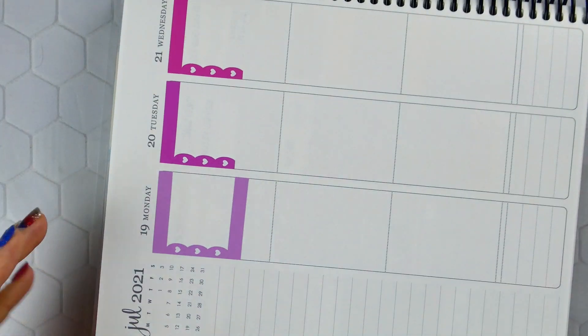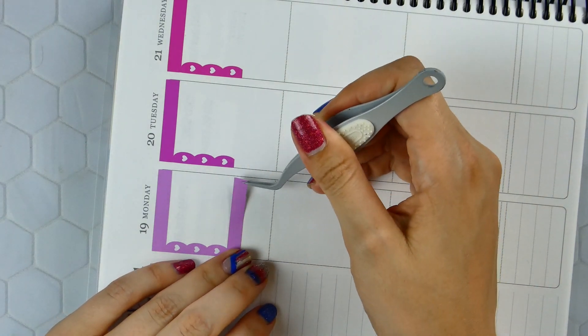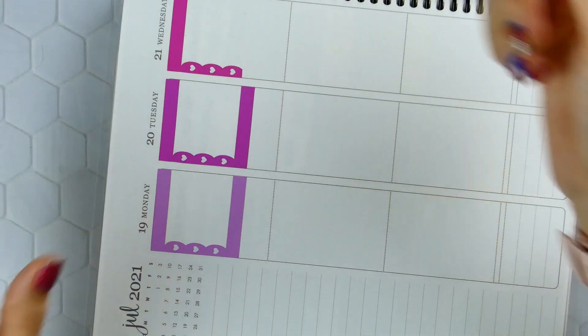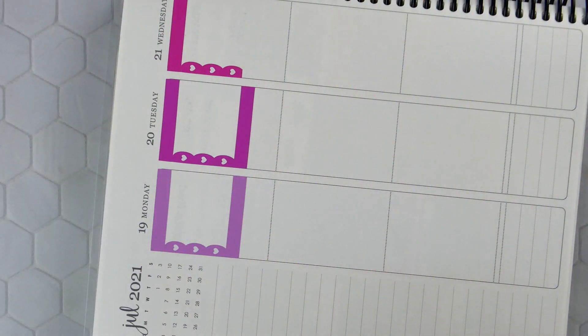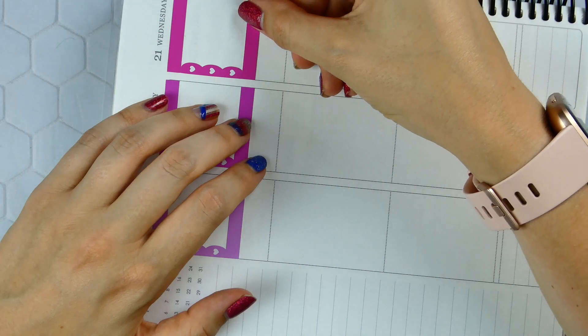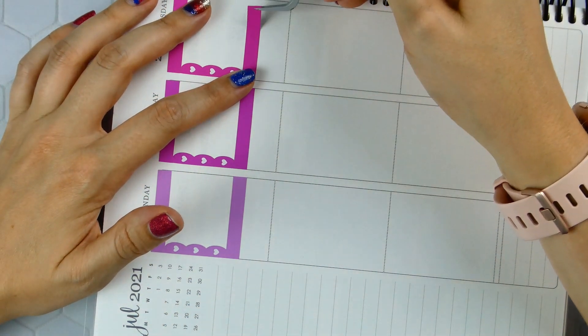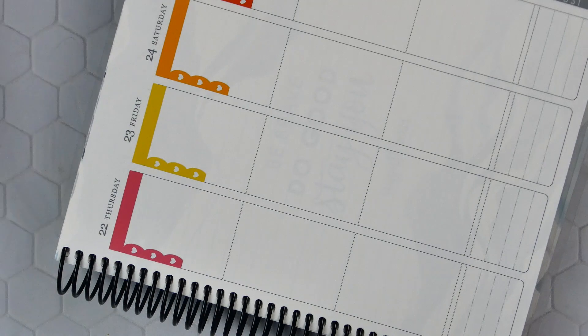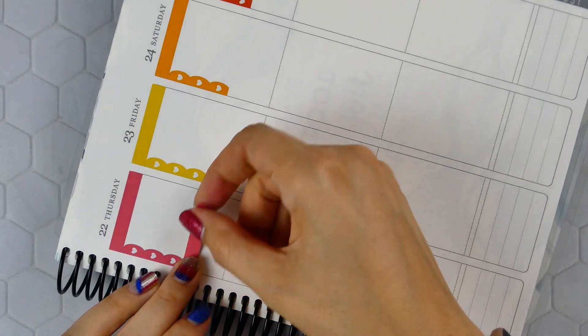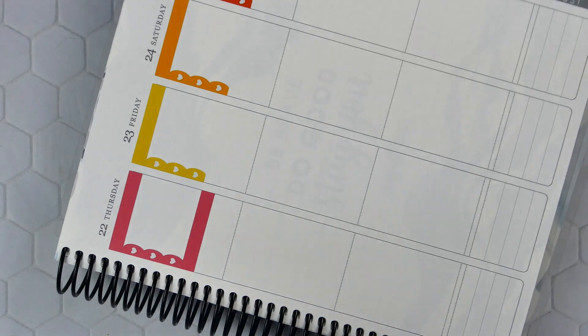After swim class we're going to stop at the children's consignment store and pick out a few toys for my parents' house, because we're over there every Tuesday night and the few toys we've brought over there he's just not really interested in anymore. I'm going to try and find a few more cause-and-effect interactive toys. Because we're hanging out with them Monday, I think we might also stop and get dinner after that — there are so many different restaurants right there after Jensen's swim.